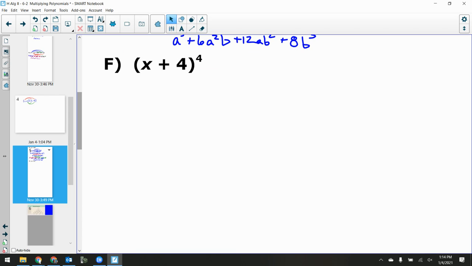Now, let me tell you guys something. There will be something like this on the quiz on Friday. Do you guys understand the implications of if you just say x to the fourth plus 4 to the fourth, like how much you're cutting off? This problem is going to take a lot of work. Probably going to be like 5-6 points on the quiz, maybe more. I can't give any partial credit if you just do that, because none of that is right. But take a look at what we have to do.